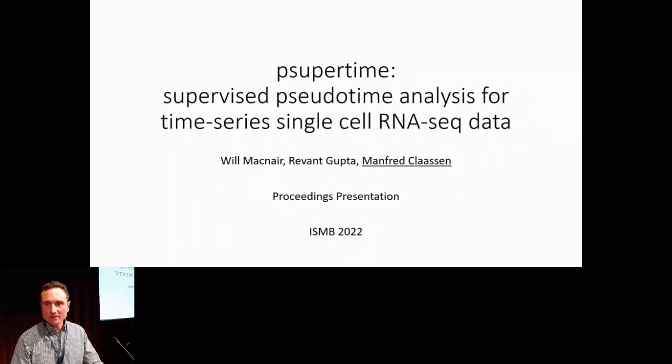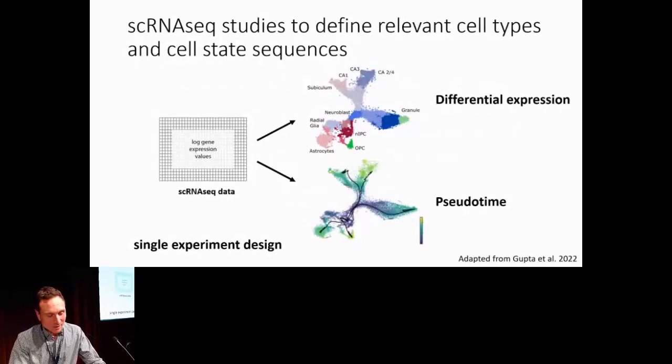As the title suggests, I'm going to present a method that we developed in order to do pseudotime analysis for single-cell time series data. This is going to be a method that will be pleasantly simple, I hope. All right, so as the background, we're talking about single-cell RNA sequencing-based studies.